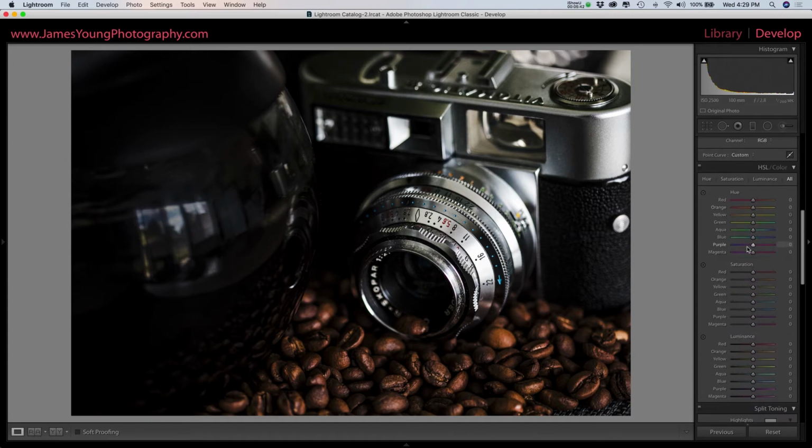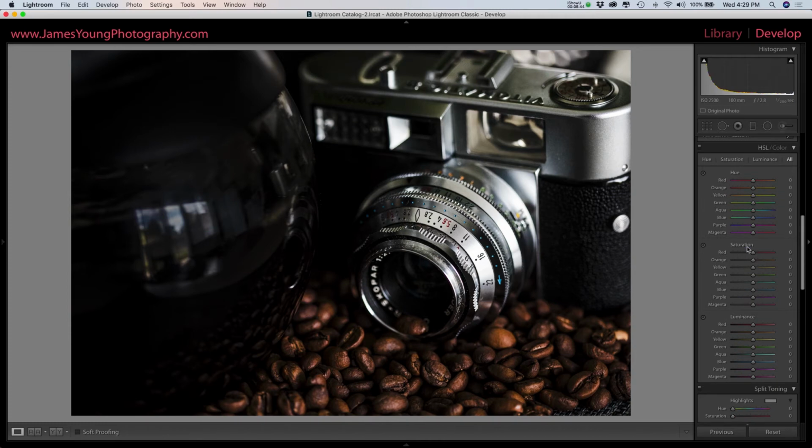So let's make our way down to the HSL, that stands for hue, saturation, and luminance. And we're gonna start tweaking the colors a little bit here. Now the hue area, we're not going to change anything here, but we are going to change our saturations. Now for this image in particular, we're dealing with some silvers, a lot of blacks, and some orange tones here. So because of that, in the saturation tool, we're going to attack the colder tones here.